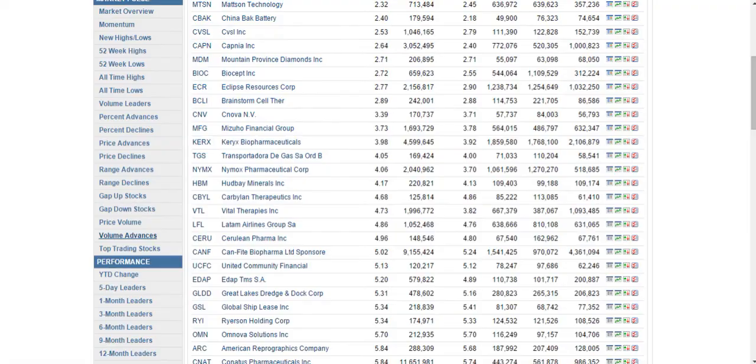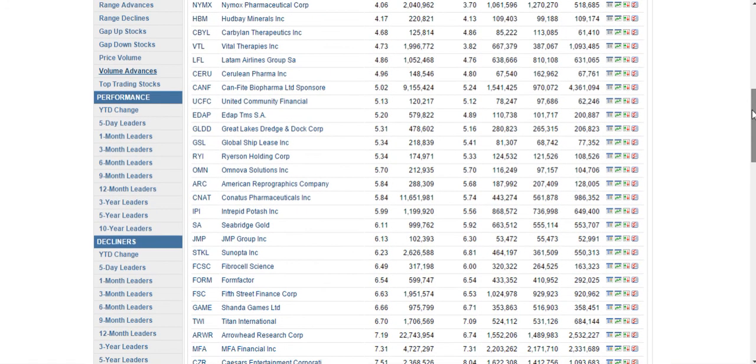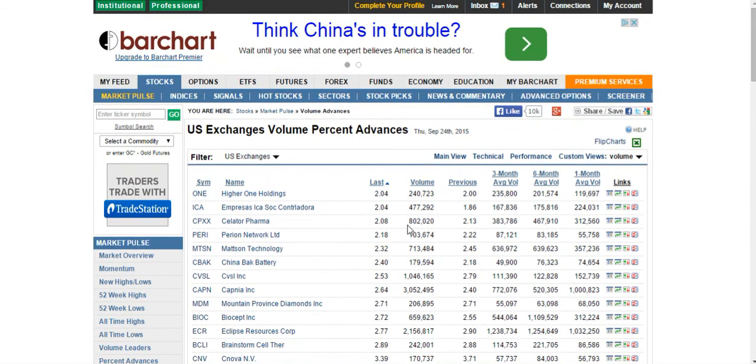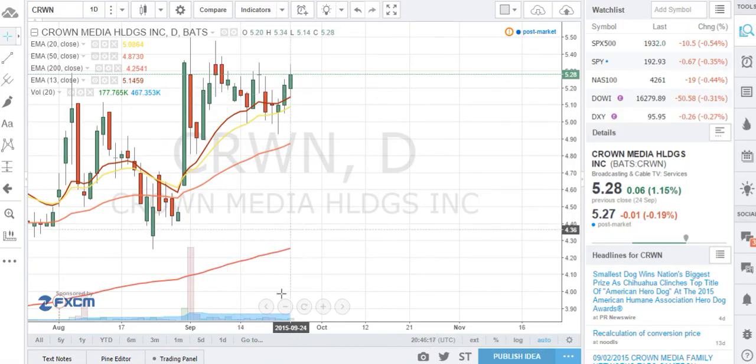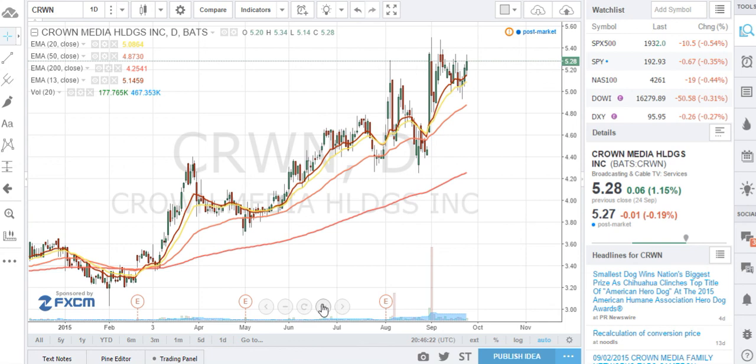But again, just to recap, what you really want to look for in these specific setups is an above average volume breakout. You can get those types of scans from multiple sources on the internet, but Barchart's definitely a good one. Open an account there and then set your scans up so that you have the average volume for the last 6 months displayed. And really, you can scan through that every night to fit the specific pattern and just take it into your charting tool, whatever that may be, to see if it fits the pattern that we ideally would look for.